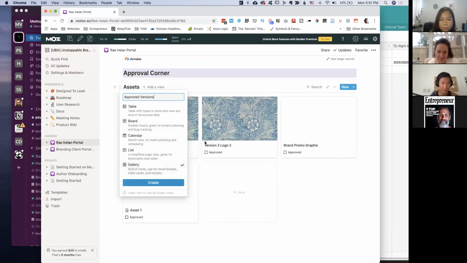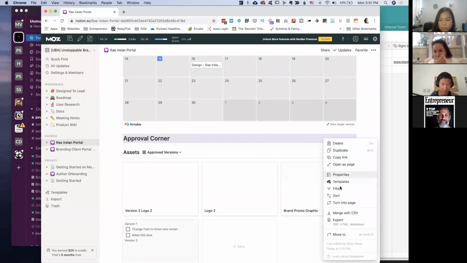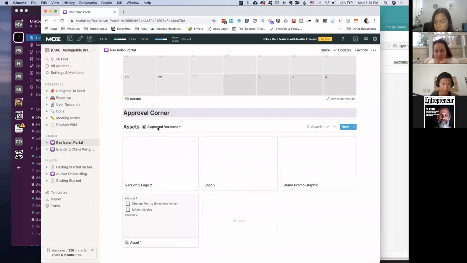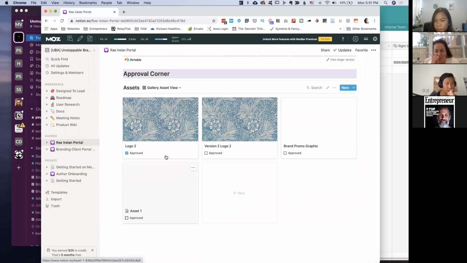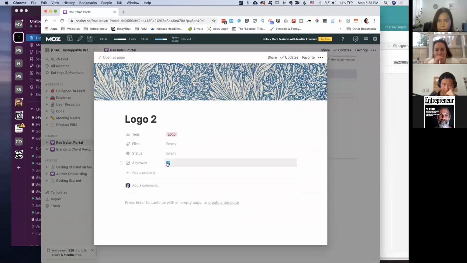And then you literally just create the filter that says it's been approved, but it's up to you. It's really easy to do. Actually, I don't know, I think you don't need it.